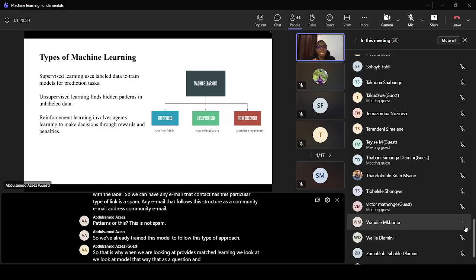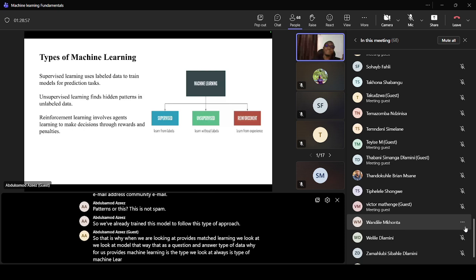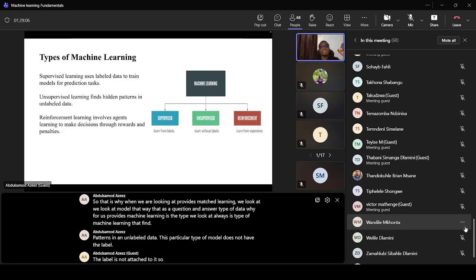Whereas unsupervised machine learning is a type of machine learning that finds patterns in unlabeled data. This particular type of model does not have the label; the label is not attached to it. So you allow the model to perform the whole process of understanding patterns.